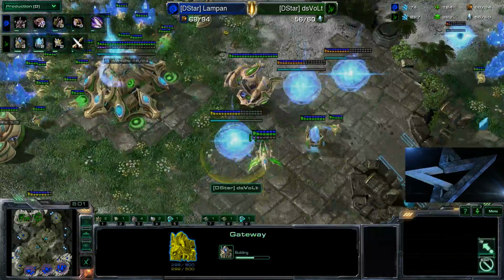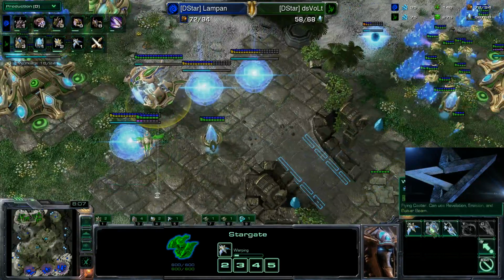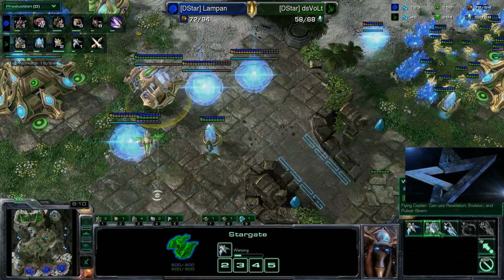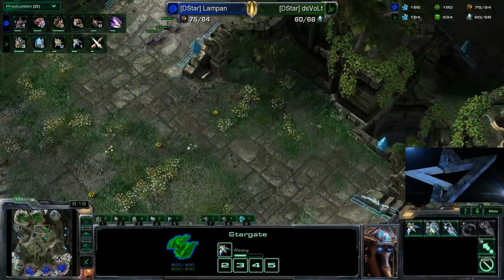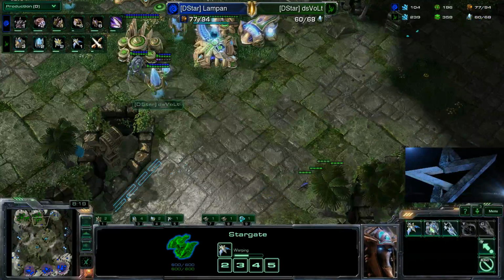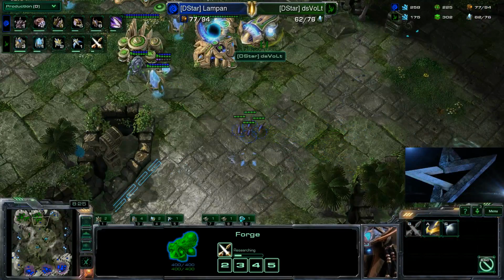And what are we seeing over here? Just some gateways to follow up the Stargate play, and no oracles have been made. I don't believe that Volt is comfortable with the oracle as yet. HOTS only just released, guys, so a lot of players are still taking the time to get used to the new units, used to the new playstyles, the timings.